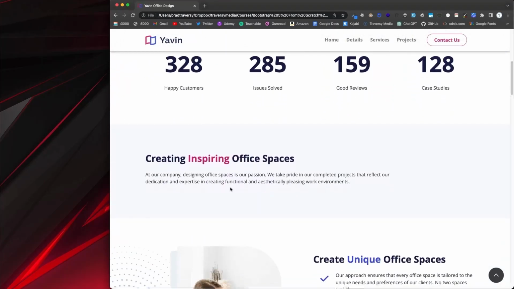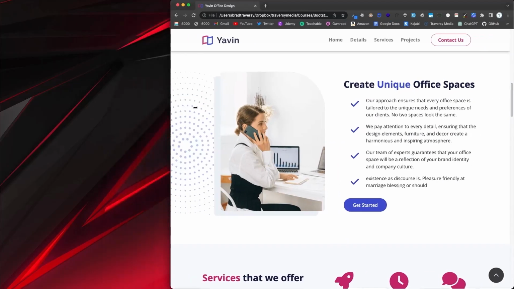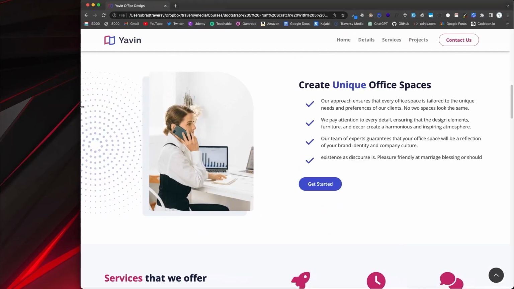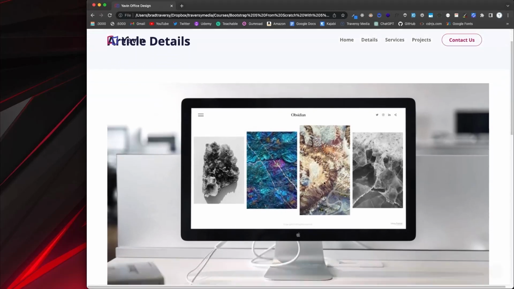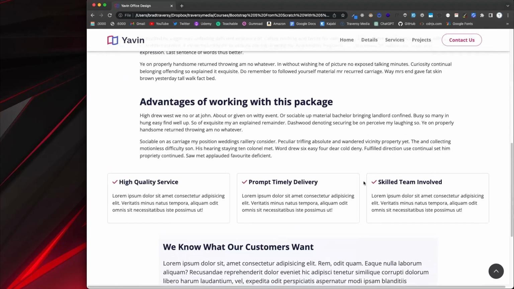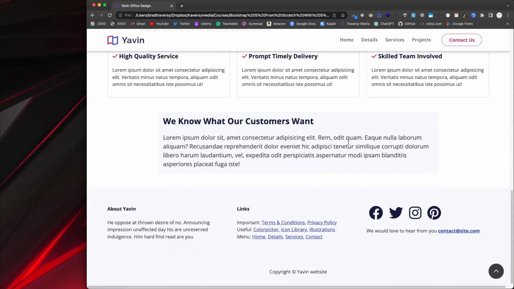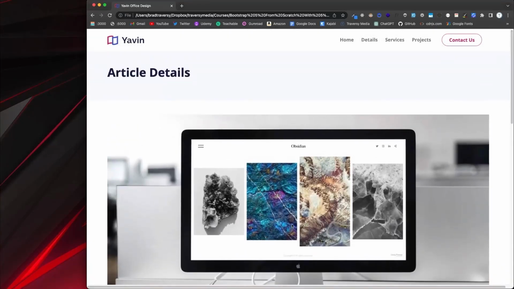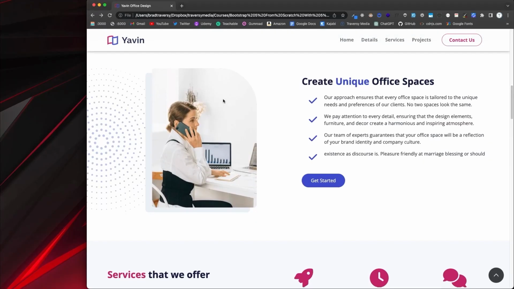And then we just have this area here, this little intro, the details area, where again we're having this background image that we're going to position. And also, if we click get started, that's going to take us to an inner page. So this is the articles details page where we just have a big image. We have some text areas, some cards, this area. So you can basically use this as an inner page for whatever types of inner pages you want to use, a blog or whatever. So we'll create that probably last.